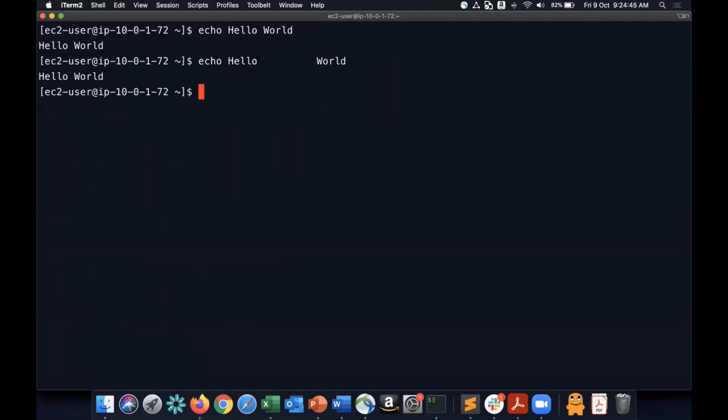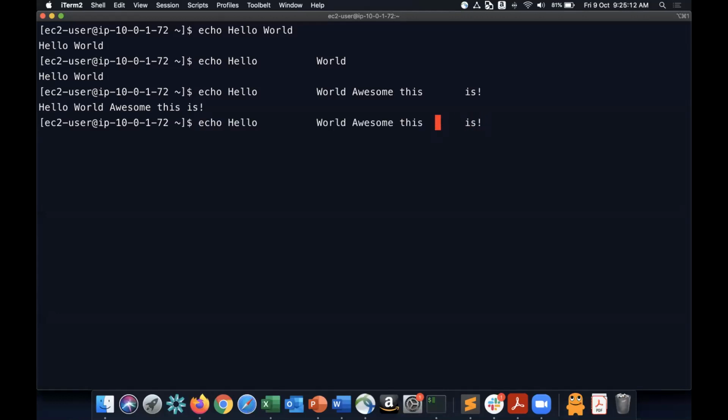It's stripping away all the spaces. So if you want to preserve the space as is, what will you do? Just put it within double quotes.